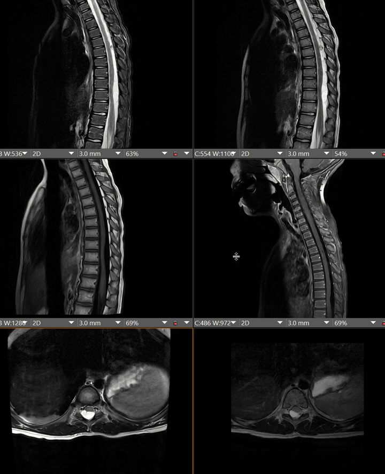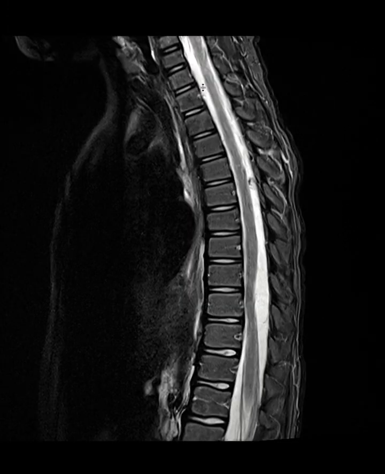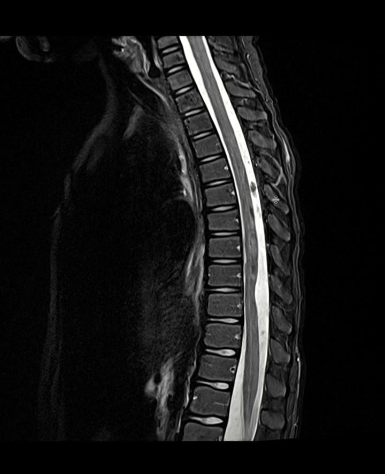When we look at this cervical and thoracic spine MRI, first of all, we need to figure out what type of sequence we are dealing with. This sequence is a STIR sequence, and the reason I know that is because all the fat is suppressed. So this is a fat suppressed sequence, and everything that is bright or lighting up is going to be abnormal.